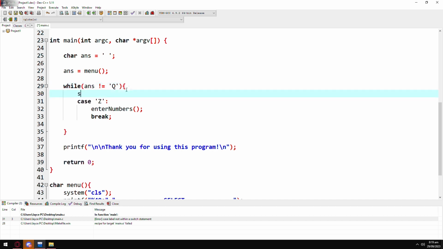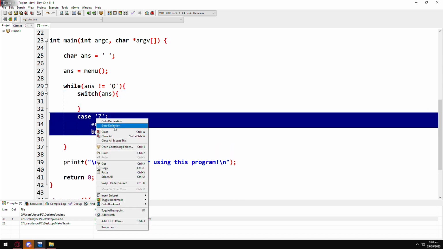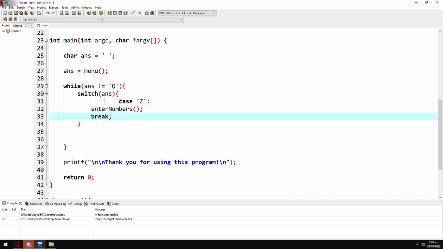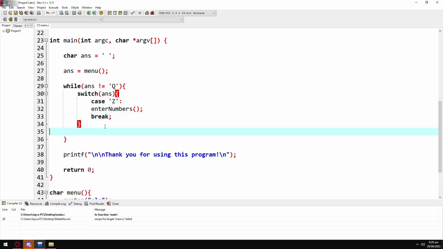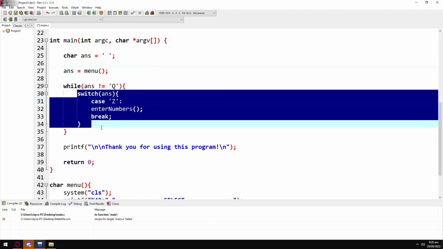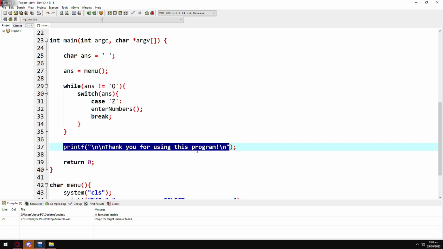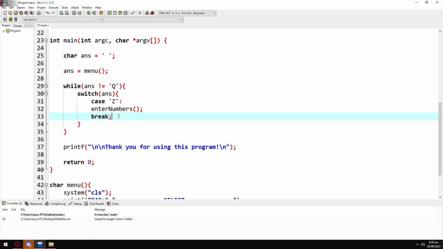Yes, we should. Oh, I forgot to add this code right here. Just copy paste this one, cut and paste rather. So our while loop is looping a switch statement unless the answer when pressed is equals to Q, and if it is equals to Q, the program should quit, leaving a thank you for using this program message.